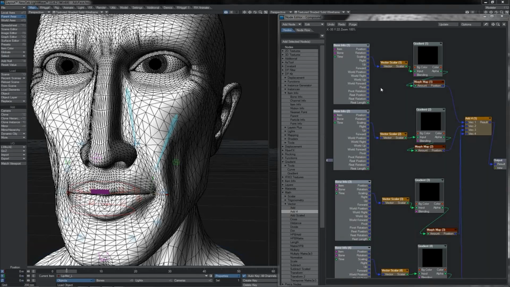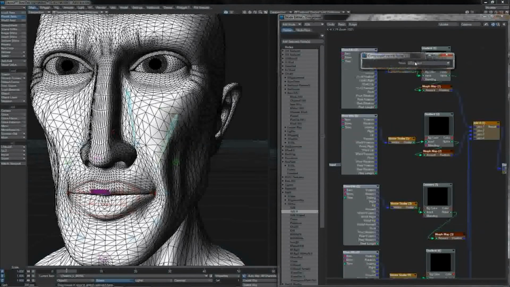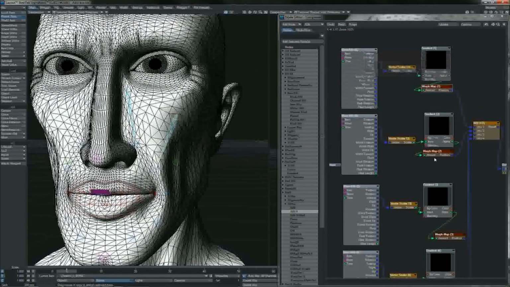Then we have the setup here, which is pretty simple, no big deal. So this bone is the 5 left, which is of course the inside one, and this is the cheek 6, which is of course the outside one. These nodes up here are the left side, and this down here is just a copy for the right side. We're getting the Z scale of those bones. We've got of course the morph map for the in and the outer side, as you would expect.